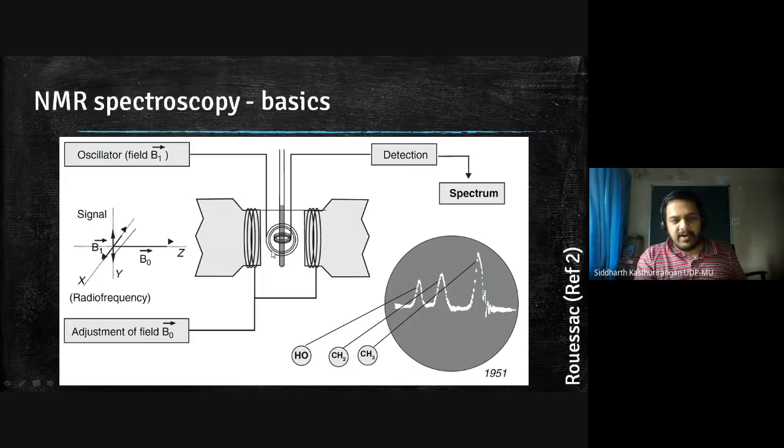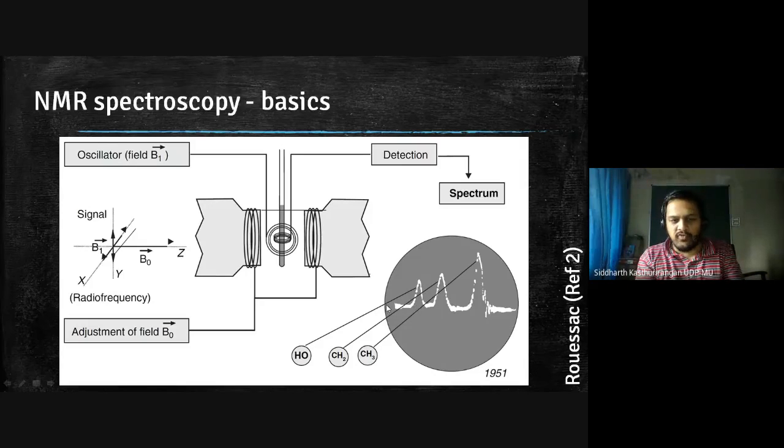And basically what you do is, because of the steady field, all the nuclei in this substance, the gray colored object here, are going to align either spin up or spin down. And then you perturb it using this oscillatory field. And as you change the frequency of this oscillatory field, what will happen? At one stage, suddenly a lot of absorption will take place. And as soon as the nucleus absorbs, it will re-emit. That re-emitted radiation comes out isotropically, and you have a detector which detects that.